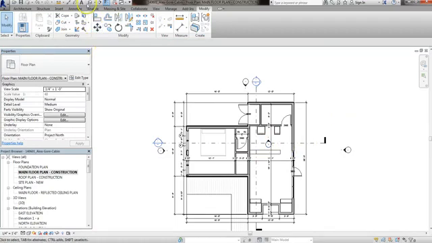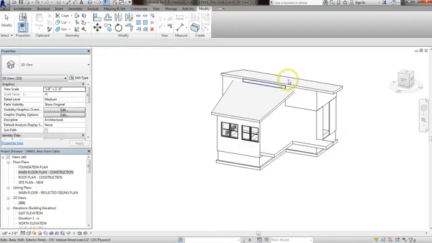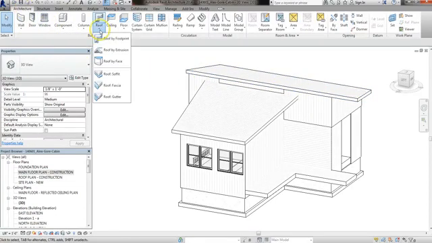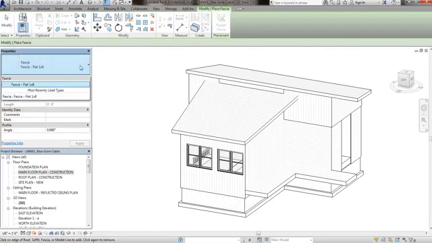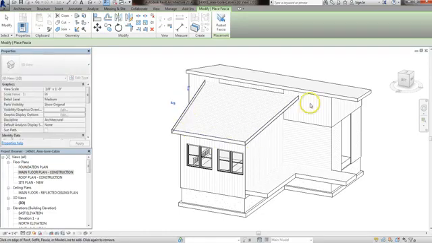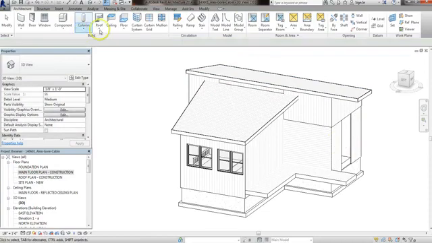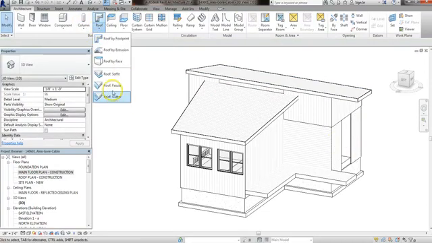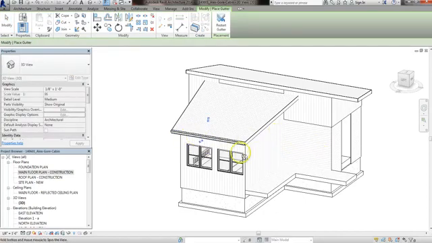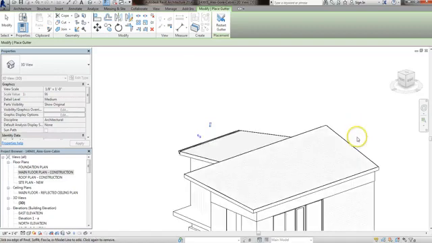So other than that, there's one more thing. Let's put on our roof. Under roof, there's fascia. And we only have one element in here. And you simply click on the top parts of the roof and it will make your fascia for you. There's also, which we don't have in there, but just so you know, there's also gutter. So you could put a gutter on it. I won't count it as wrong.